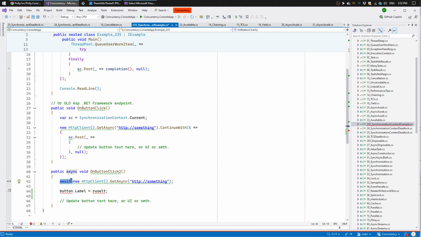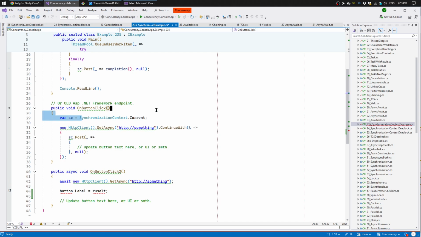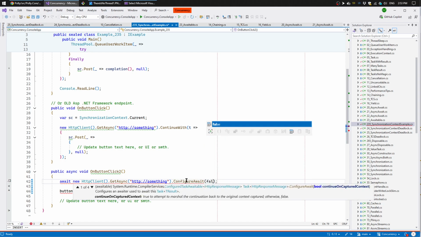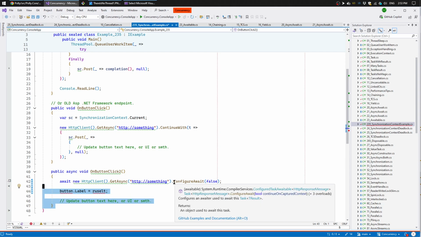So when we are calling await, under the hood, await first checks if the task is already completed, and then it runs this method if it's already completed. But it also gets the current synchronization context, saves it, then runs this task, and then restores the synchronization context and runs the rest of the method on this synchronization context. So it uses the method Post, and it posts the rest of the method on this synchronization context by default. So if you write ConfigureAwait false here again, then you won't be able to update any buttons here, because then this continuation will be run on a random free thread pool thread.